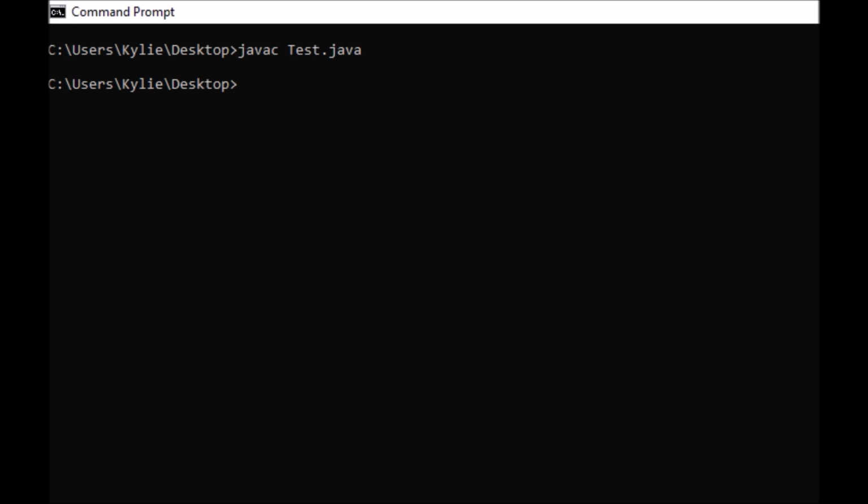You can see that no errors show up. This command has just created a class file that contains Java bytecode to be run by a Java virtual machine. Again, it isn't crucial for a newcomer to know all of the details, just know that we will use this class file to run our program. The class file generated has the same name as the Java program we created. We'll run it using java and then Test. And you can see that Hello World was printed to the screen.